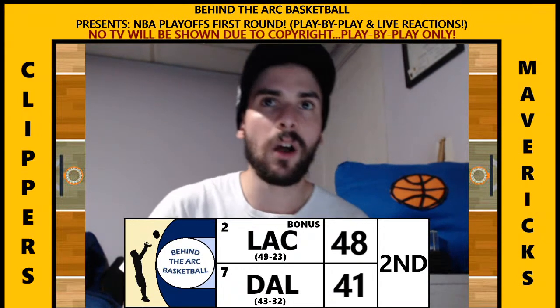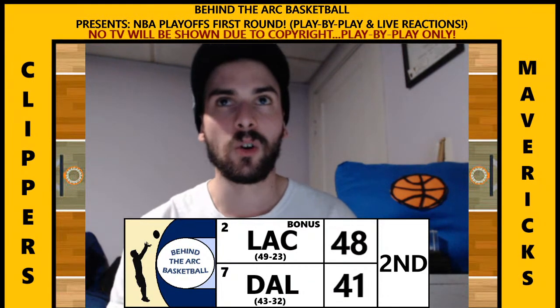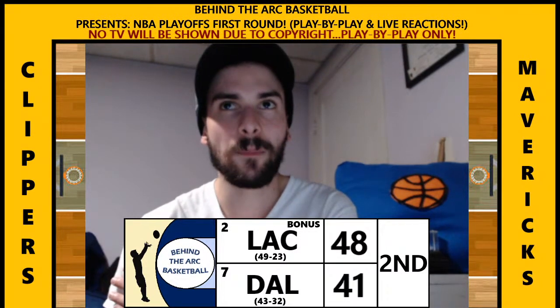3-point shot taken. It's up. It's going to be a deep 2. Kawhi's foot was on the line, so deep 2 knocks it down by Kawhi. 7-point game. Kawhi with 14 points, 5 rebounds. Bounce pass into the key for Luka. Try to lead it over, but the ball gets stolen away. Dribble drive inside. Clippers miss the shot.